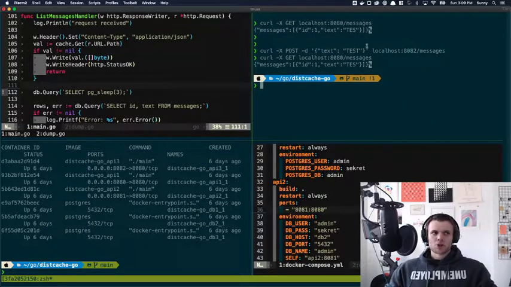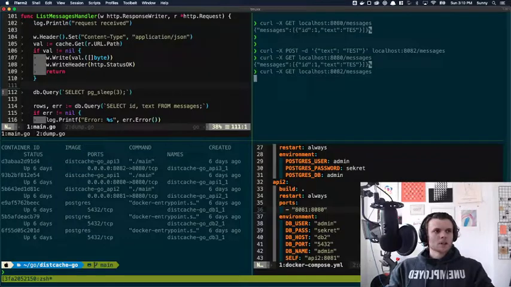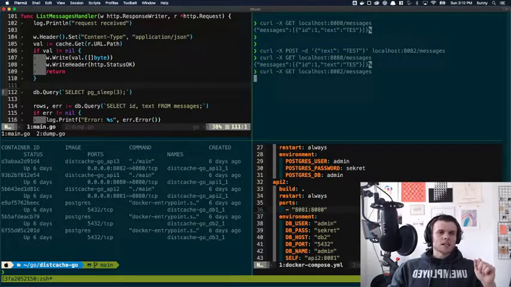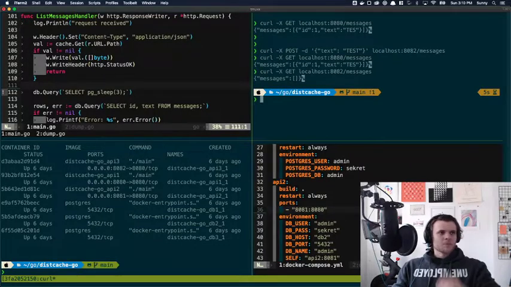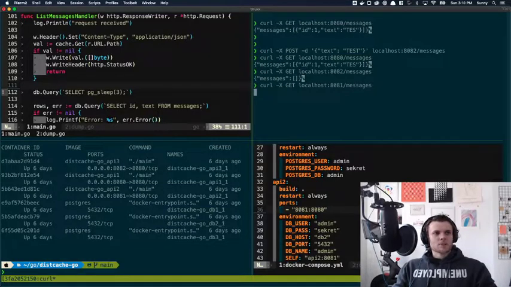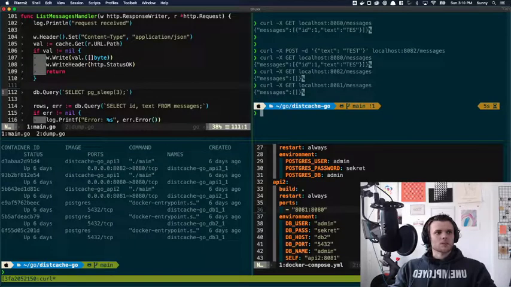Actually, no, it shouldn't, because it's going this way, yeah. Anyways, if we hit 8082 messages, then yes, we indeed invalidate the cache there. Then if we go to 881 and do the same thing, the cache should be empty, or invalidated at least, and then boom, cool. So we were indeed able to do some messages.